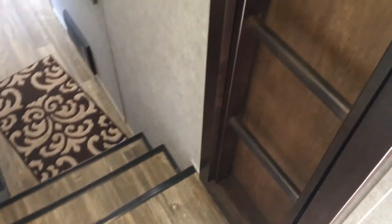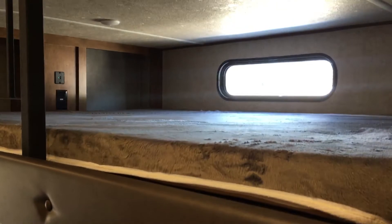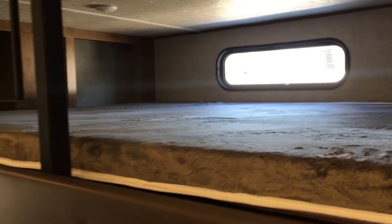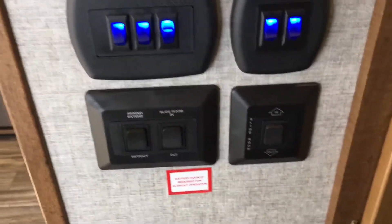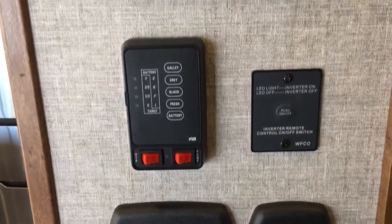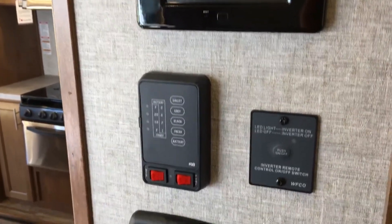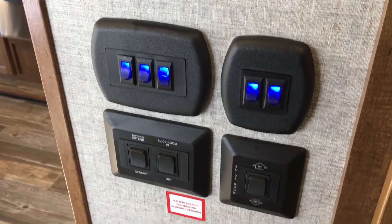Going back to the hallway, to the right there's a ladder that goes up to the loft — remember, this is a mid-bunk unit. Loft above has phone chargers, USB ports, a window AC duct, and lighting as well, so very well equipped. Very spacious loft. In the hallway going down the steps there's more storage to the right, making use of every bit of space. Sabre does a good job right here in the hallway organizing the switches, monitor panel, inverter, and jack controls. This controls the jacks, some lighting, the monitor panel, the inverter switch, overhead lighting, accent lighting, and slide rooms — all very organized and neat.